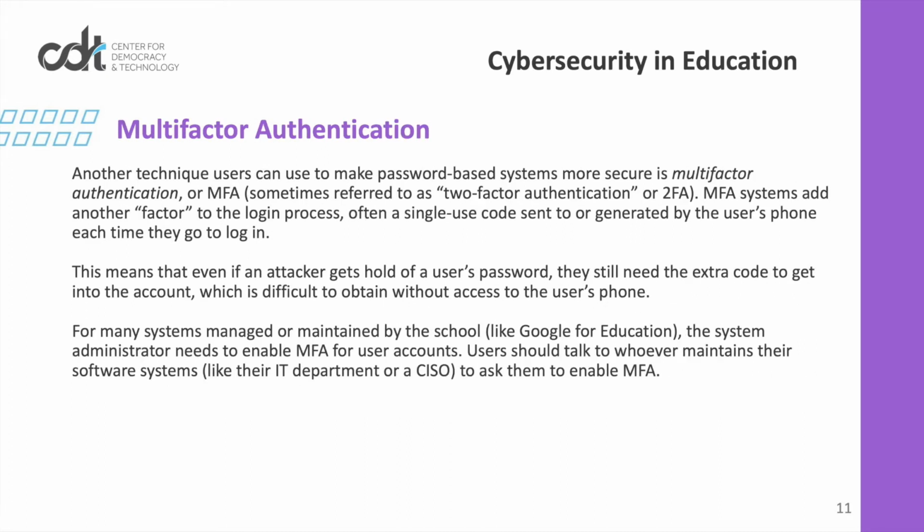Another helpful tool for account security is multi-factor or two-factor authentication. A password-based system uses one factor to protect your account, the password, which is something you know. Multi-factor systems add a second factor. Often, this factor uses something you have rather than something you know. For instance, if you tend to keep your phone with you, the second factor could be a code sent to your phone in a text message or generated by an app you have installed every time you log in. This means that even if an attacker gets a hold of your password, they would still need your phone to get the code so they could get into the account.